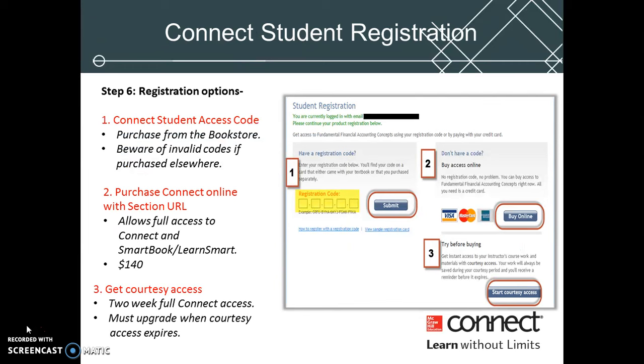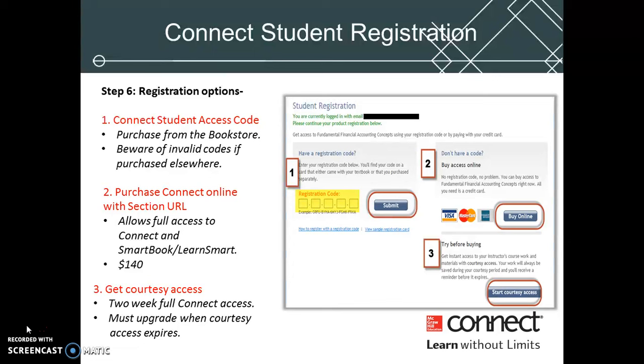If you have already bought your course materials from the campus bookstore, you already have an access code on you. For those of you who don't know, the access code is simple. It's a rectangle piece of paper with a book logo, and a code on it. The code typically will be on the back and you'll have to scratch it off. You're going to want to enter that access code in the space provided on the left, where it's highlighted and says registration code. Hit submit, you'll be asked to answer some questions and create an account, and then off you go.